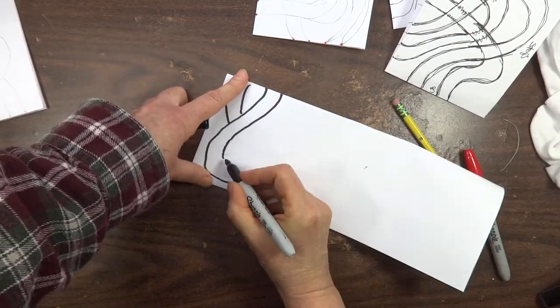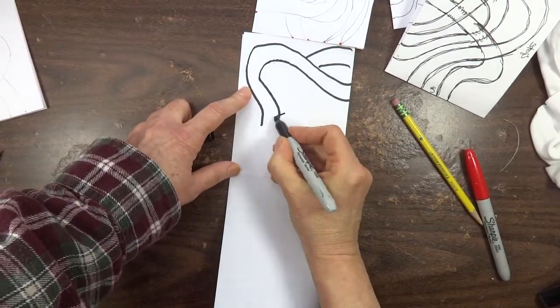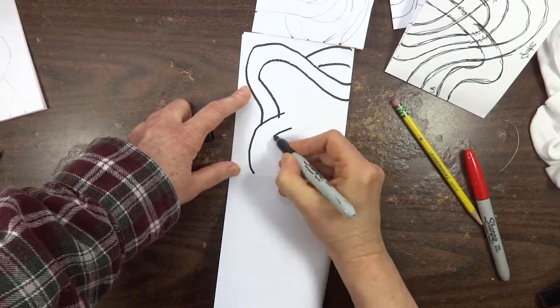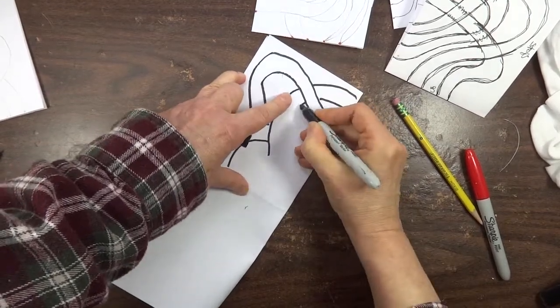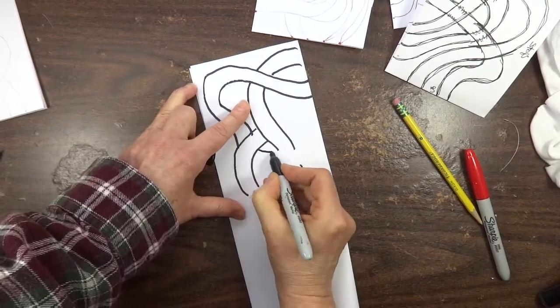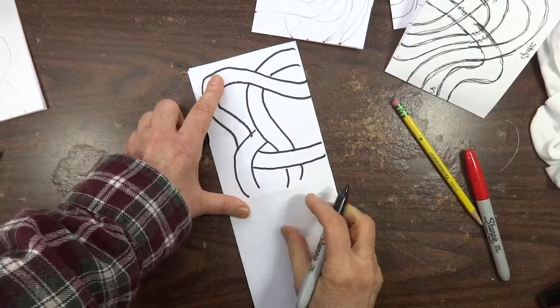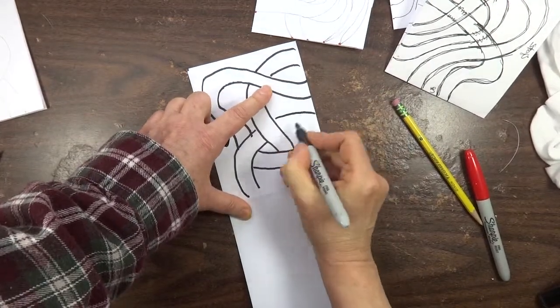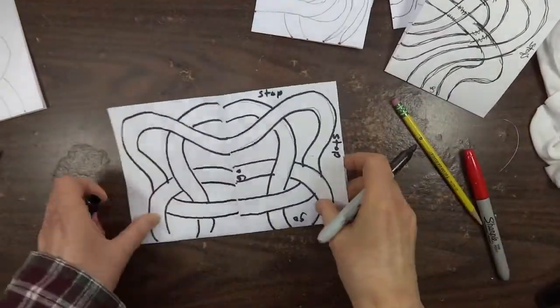Now, I had told you that I wanted yours to be one continuous piece of rope, and that's not going to happen on this, so don't worry about it. We're going to do some other ones that will. This is just our first Celtic sketch. We'll do some more. Okay, so there's this one. Oh, I missed a line. Then I'm going to go like this.